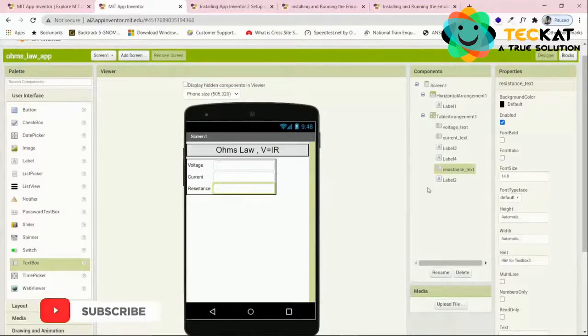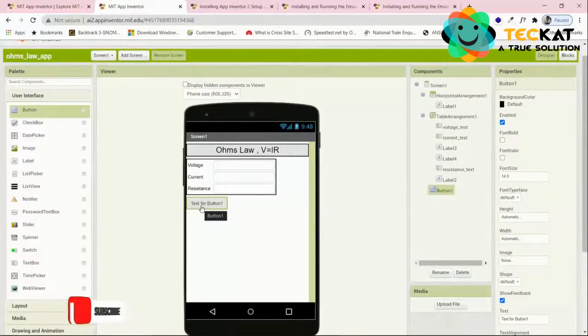So if we have done this till here, now we can move to the backend part. But before going to the backend part, what happens when someone writes something over here and writes something over here? It should calculate, right? So we must have a calculate button over here. So let us bring a calculate button.